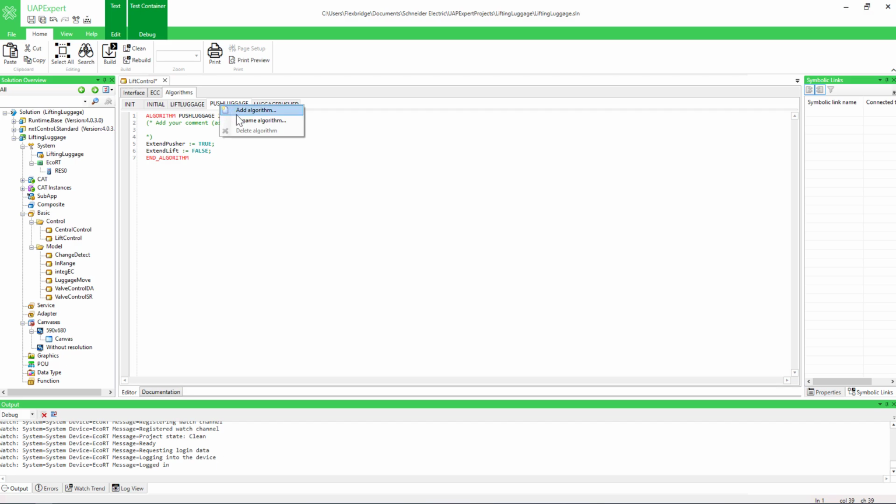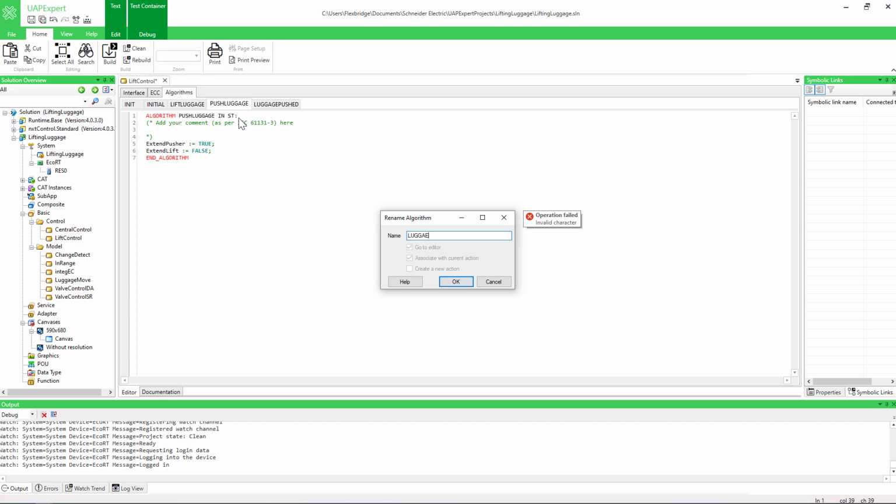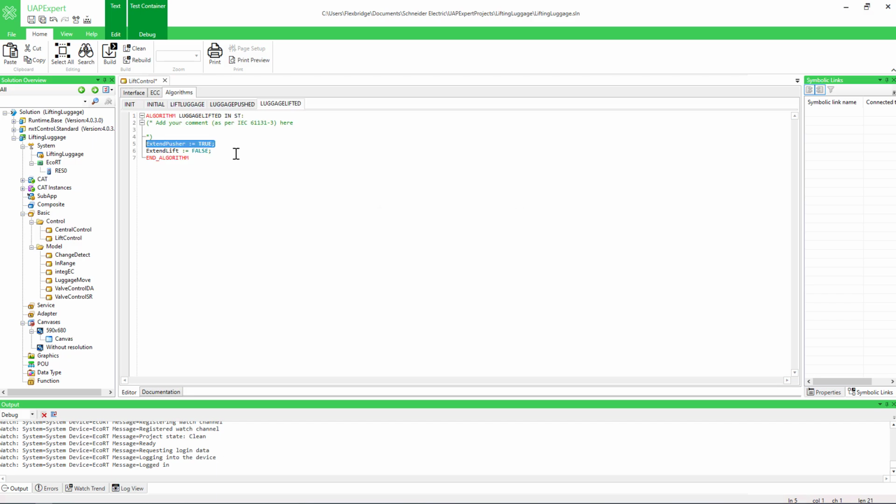Rename the corresponding algorithm to luggage lifted as well. Remove the line related to pusher from the algorithm.